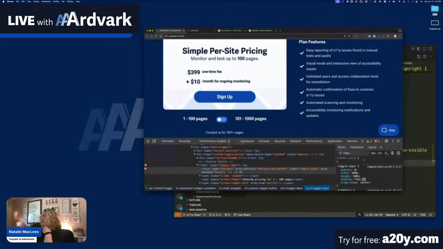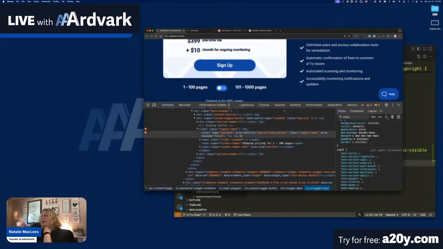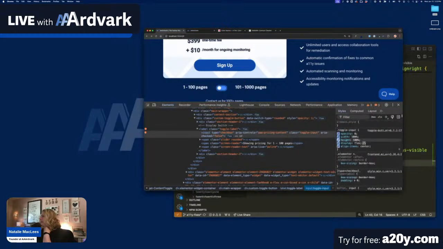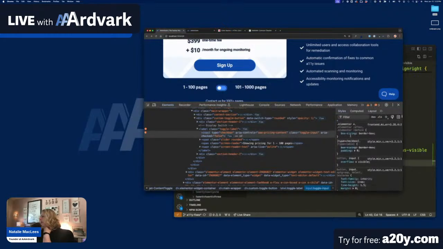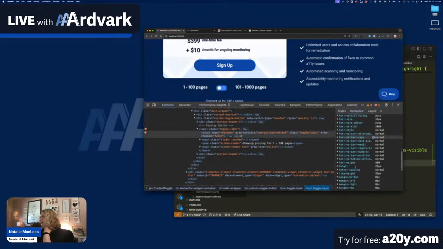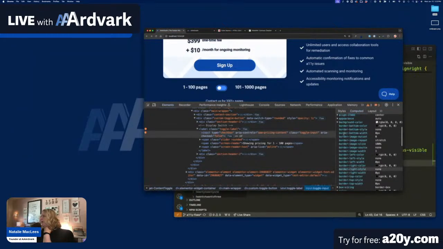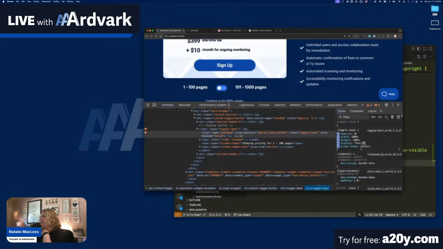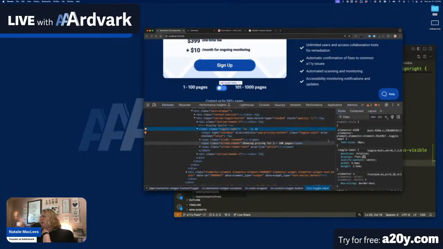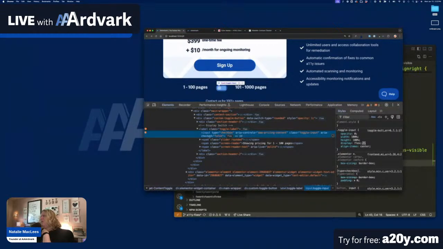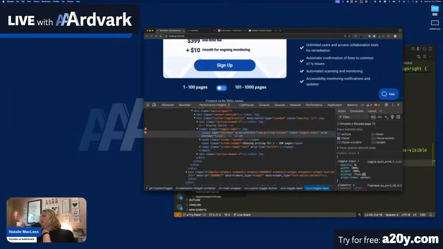Let's take a look over here. What do we have for this focus style? I actually don't see anything. Let's see. No outline. Okay, I wonder if we're using focus within maybe on the parent. So let's try that out. Although, no, it triggered on focus here.